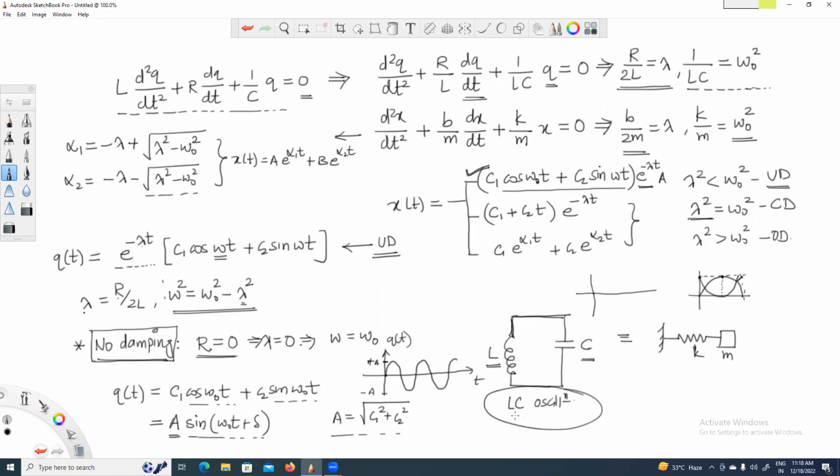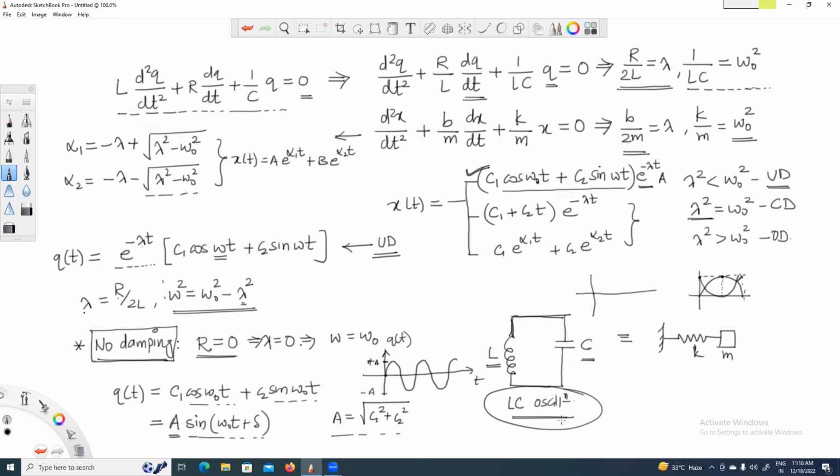This is what happens in this beautiful phenomenon called LC oscillations. But again, I just want to wake you up that we don't have this no-damping phenomenon in practice, right? That is not possible. In mechanical systems also, we have seen that there has to be damping. Even if you consider the example of a simple pendulum, the motion of the pendulum will be opposed by the air drag itself.